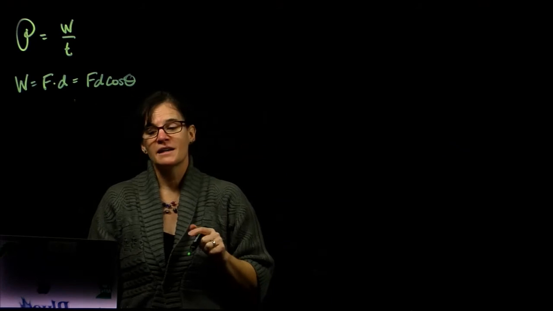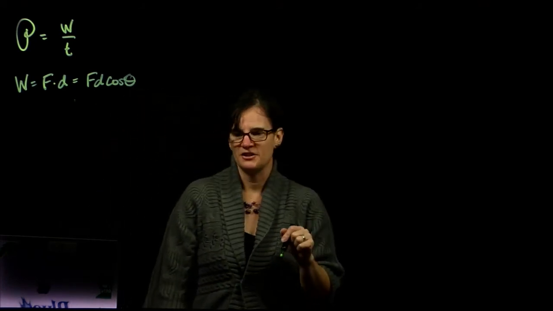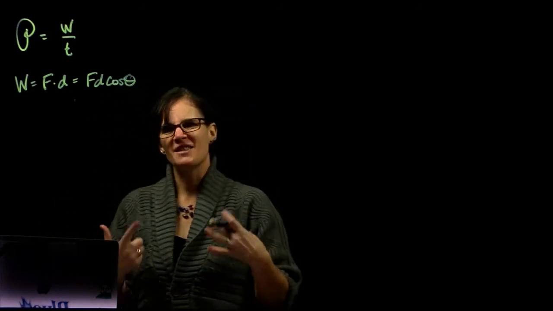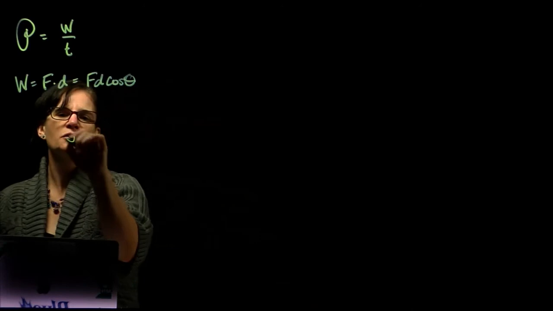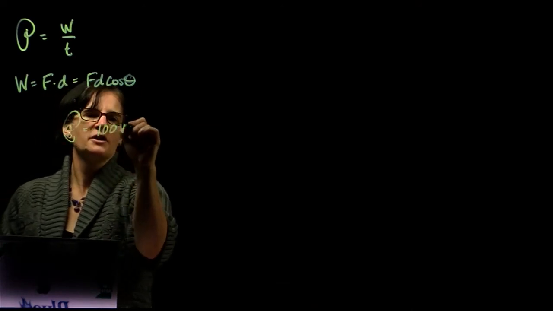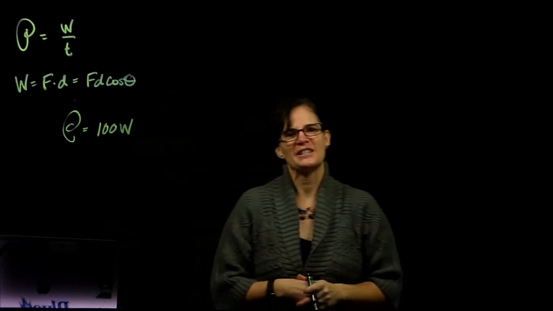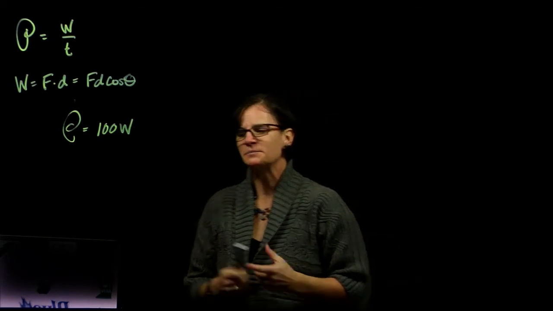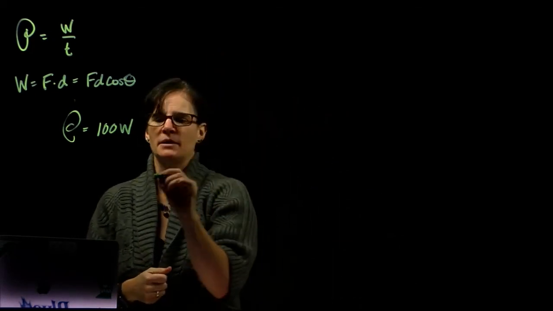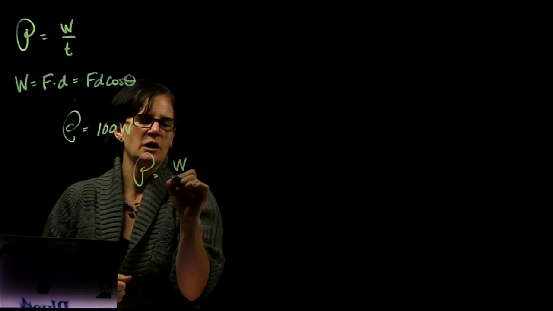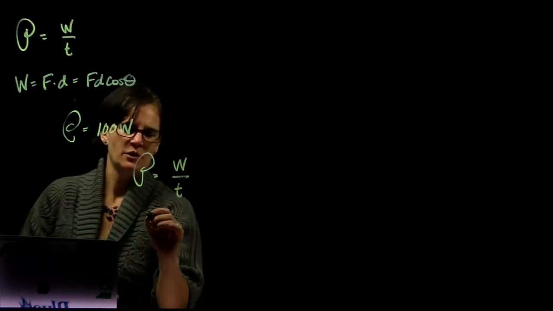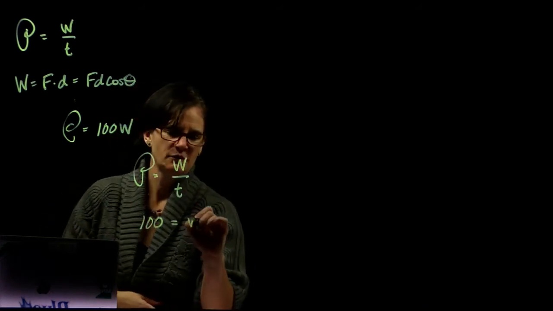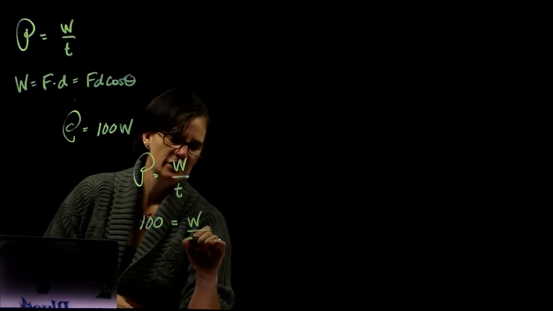All right, so here's the question. How much work can a 100-watt engine do in 30 seconds? Very straightforward. A 100-watt engine, that's a power rating for an engine, so the power of the engine is 100 watts. Now we'll call it a purely efficient engine so that all of the engine rating goes into doing work. And so if we look at our relationship, power is equal to the work per time. We know that we have a 100-watt engine, and it's asking how much work can be done in 30 seconds.